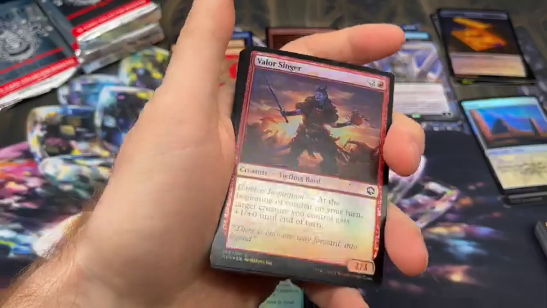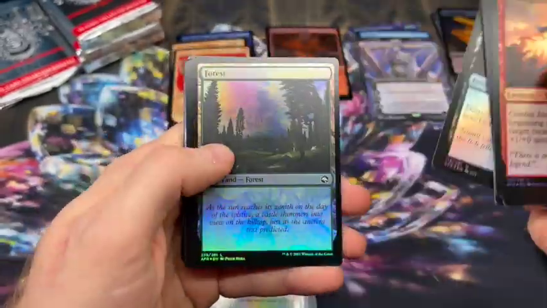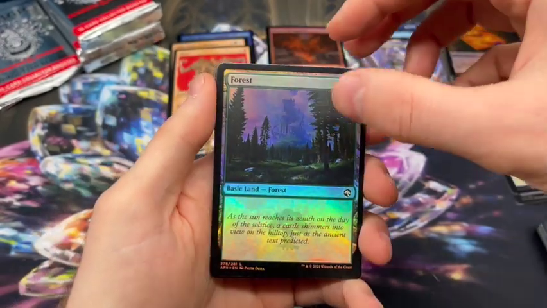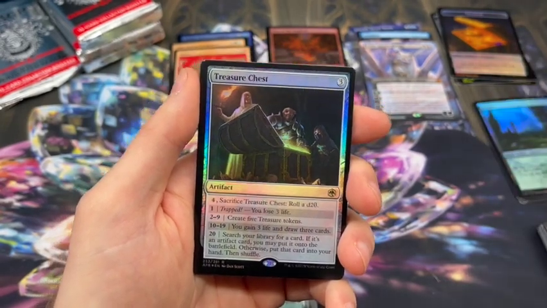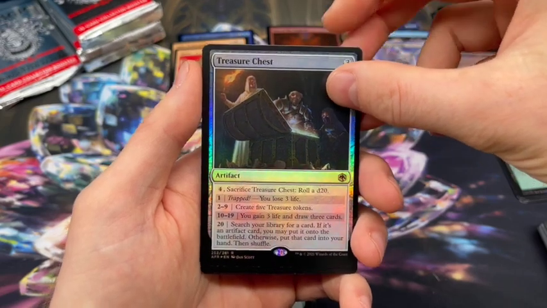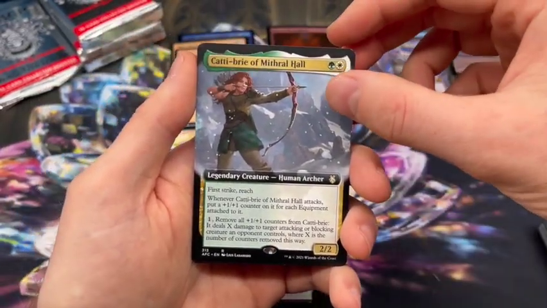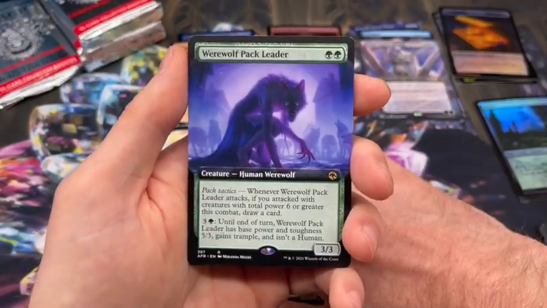All right. So moving right along here. Be curious to see how this set ages. The price bottomed out fairly low, I want to say like 110 to 120 range for the collector boxes, and then has slowly been ticking up as we move further away from the release. So that was the treasure chest, Caddy Bree, Werewolf Pack Leader.